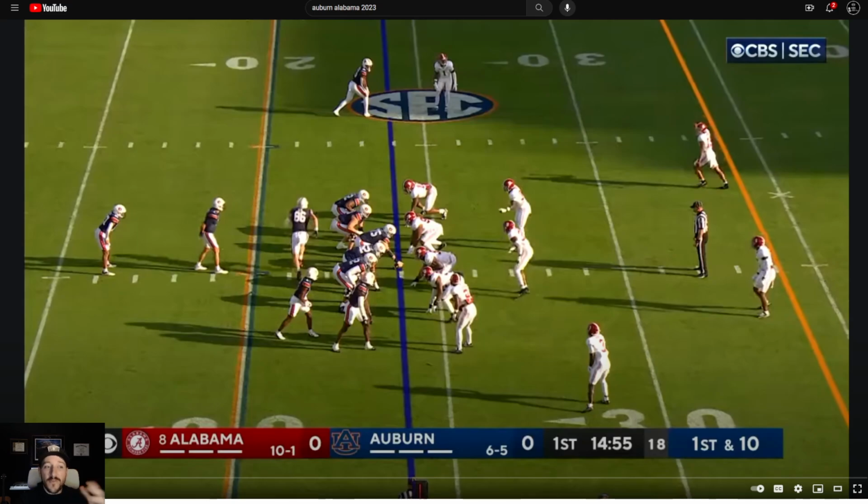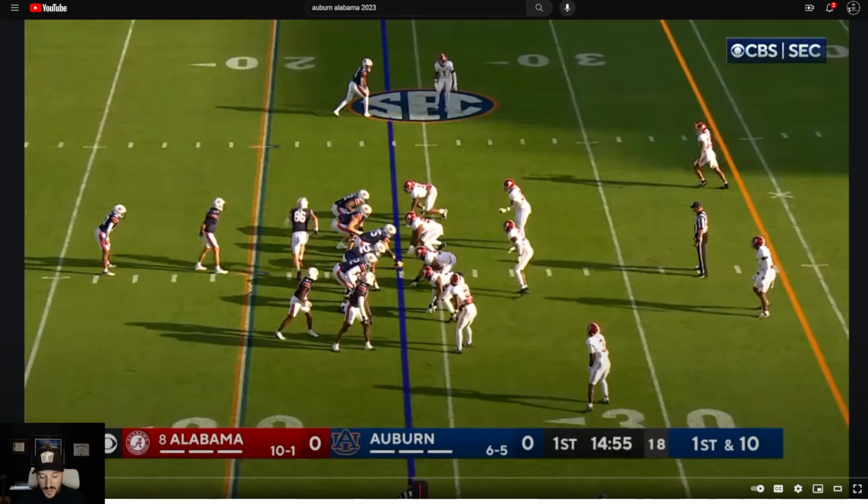The first being a formation in the boundary jet concept with a lot of different variations, along with how Auburn attacks the edges of this defense. The second concept is our empty package, a lot of quarterback draws. And the third concept is the third down package, where Hugh Freeze uses a lot of bunch and stack formations to create beneficial situations for the offense, based on how Alabama deals with bunch and stack formations and post-snap concepts as well.